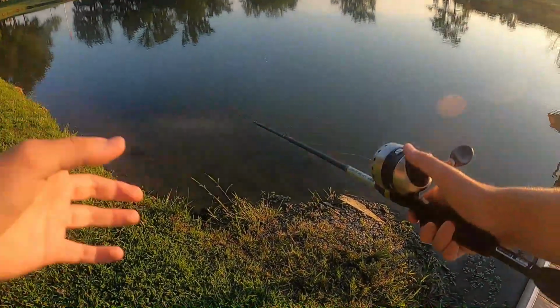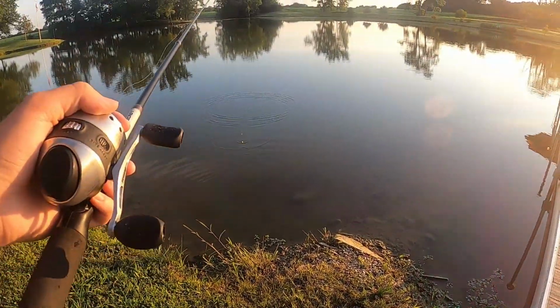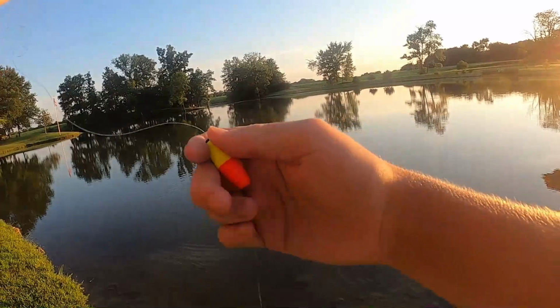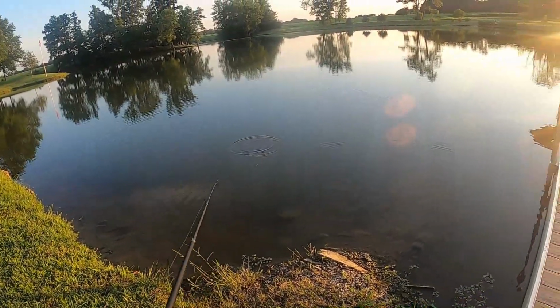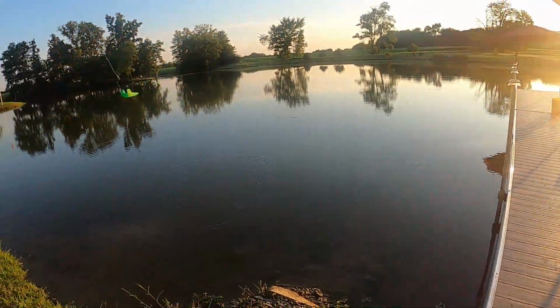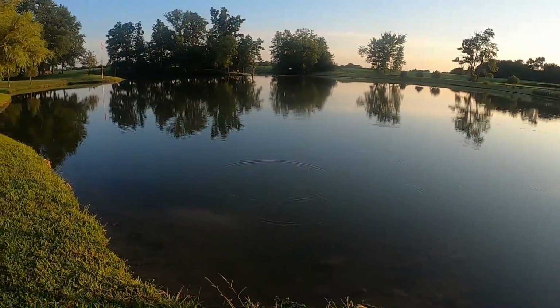Well, I see a bunch of big old huge bluegill over here. I'm going to try over here by them. Oh, I kind of had them for a moment. Came off. I'm going to lower my bobber to make it shorter. Oh, that thing took it down. Did you guys see that? I don't know if that picked up on the camera or not, but he took that thing way down there. Oh my goodness, they're snatching this thing like no other.